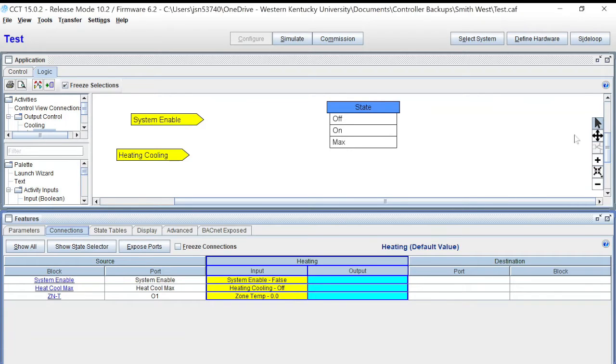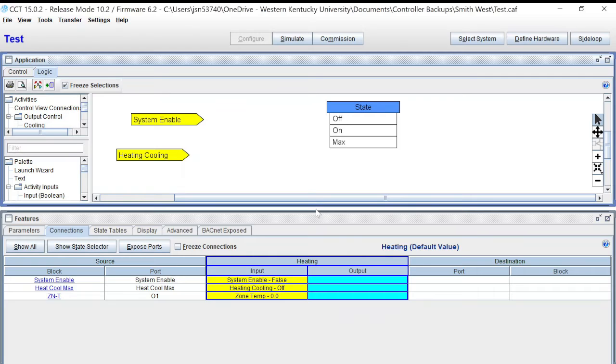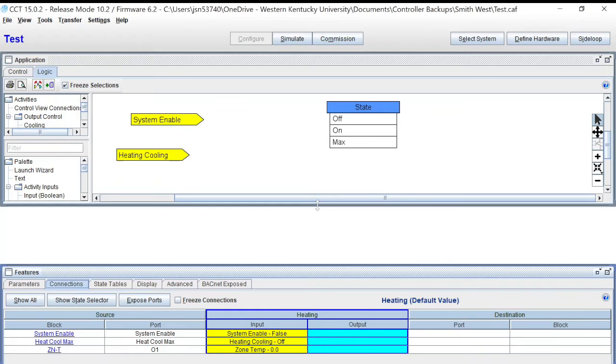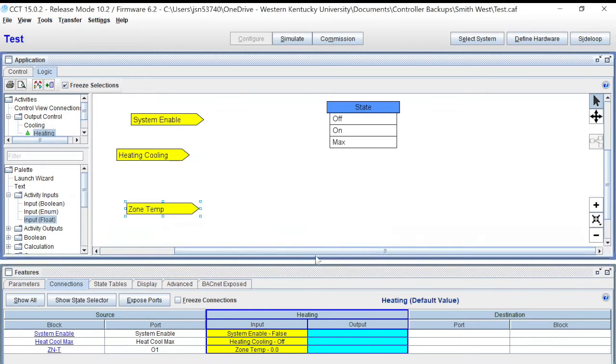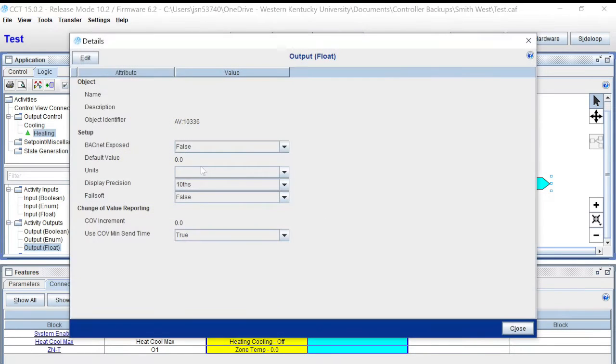I need to do the same for my outputs. I'm going to lower this down just a bit, keep it to where you can still see it. Let's grab it a little differently. I'm going to come over here to activity outputs, and I'm going to grab output floating, because there again, this is going to an analog output. Drag it over. And I'm going to call this heating output.